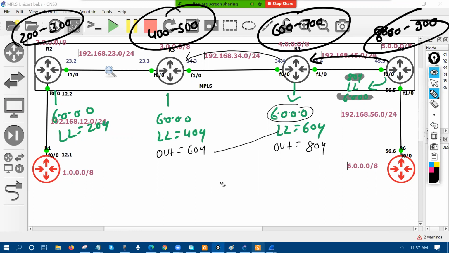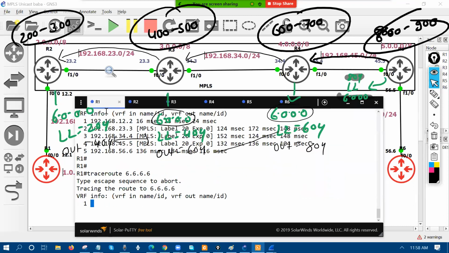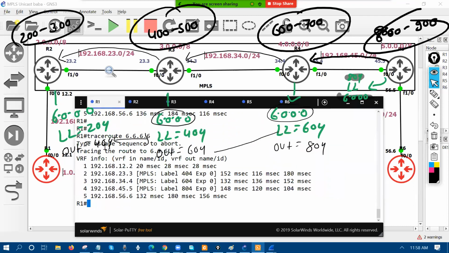And R3 is telling to all LDP neighbors, R3 is telling R2, hey R2, if you want to send any packet to this particular network, which label do you have to use? So now if I send the traffic with traceroute, what happens? 404, 604, and 804.